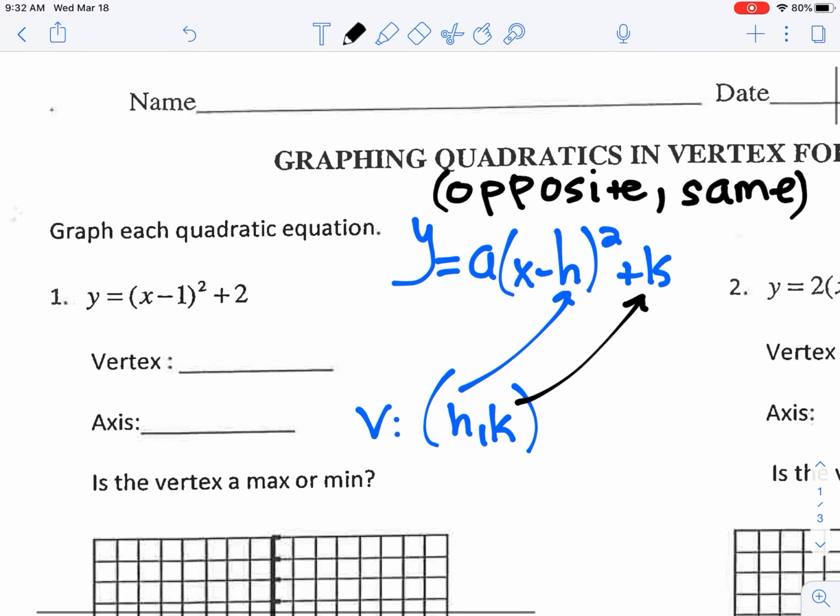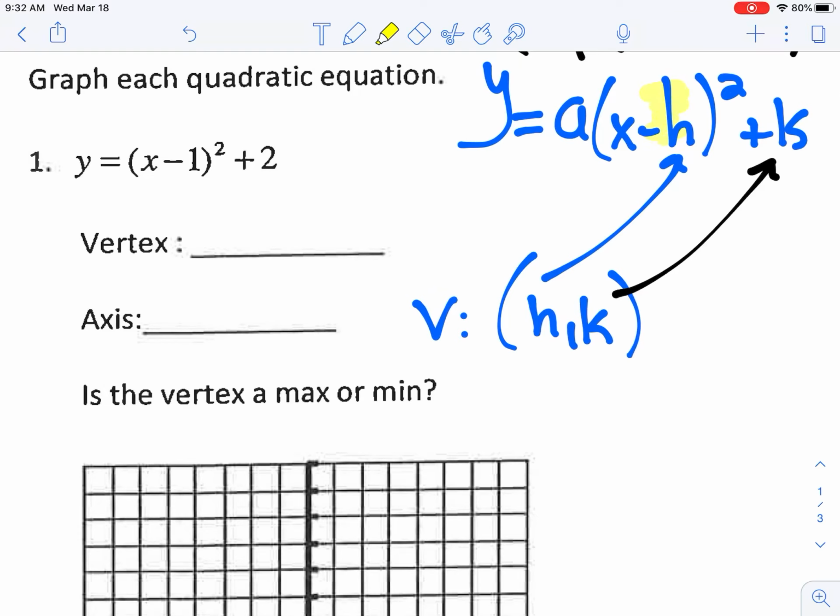All right, so when we go to graph the quadratic equation, we know that the vertex is at the opposite of our -1. So if we see the opposite of h, this is our h right here. The opposite of a -1 is a +1, so I put that in parentheses. And then we see that k is going to stay the same. So whatever the k value is, it stays the same, and it becomes the y value in your vertex. So now you have a vertex at 1, 2. So you want to first go ahead and begin by graphing that. So 1, 2, right here.